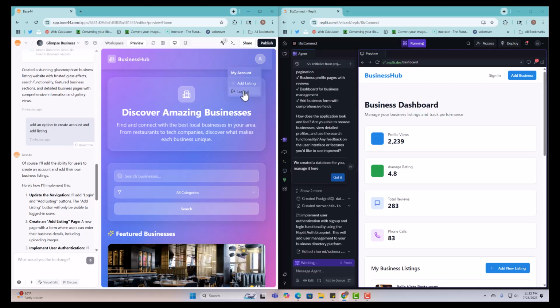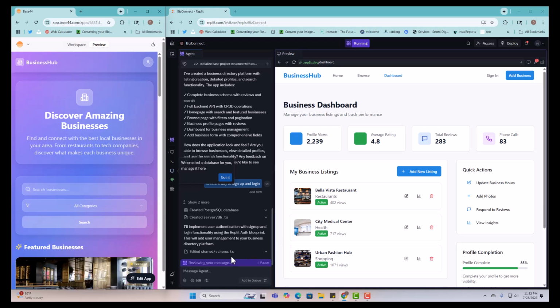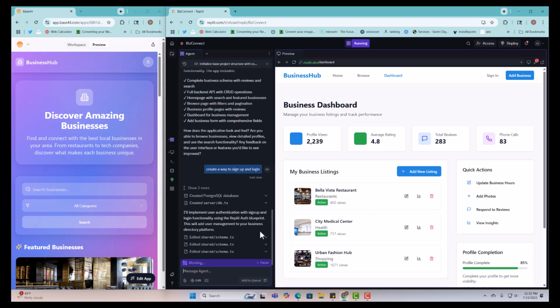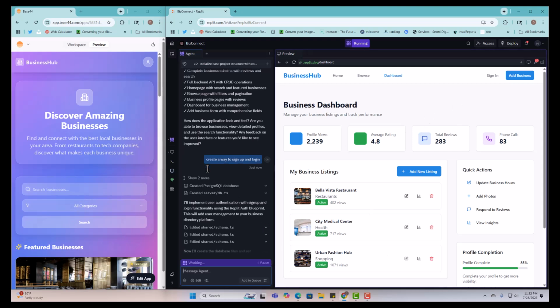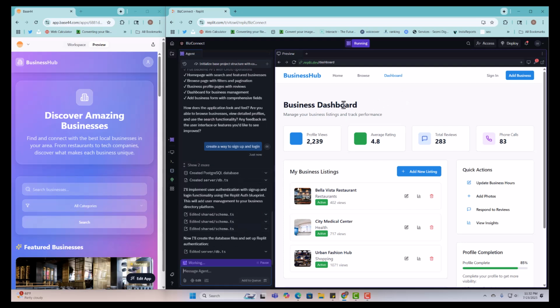And it created the sign up page. So watch now what Replit is going to do. I told it exactly the same thing, which is create a way to sign up and log in. And it's going to add it. But again, the only downside of this one is that it's not going to do the email notifications, and I have to manually go and set it up with an API.